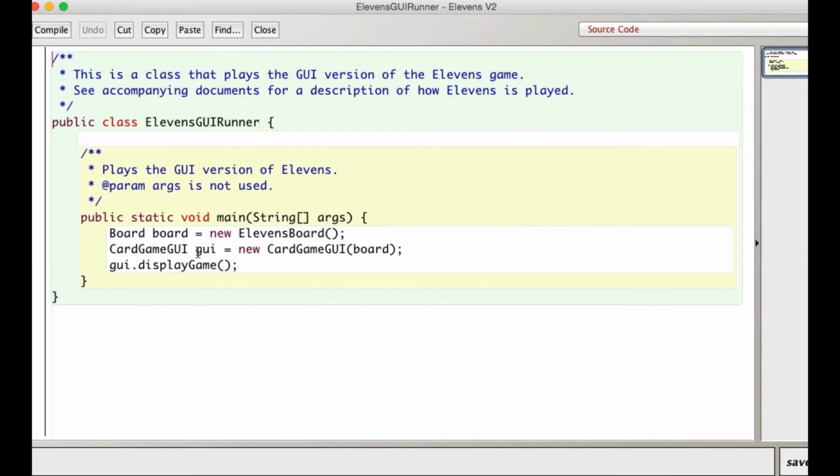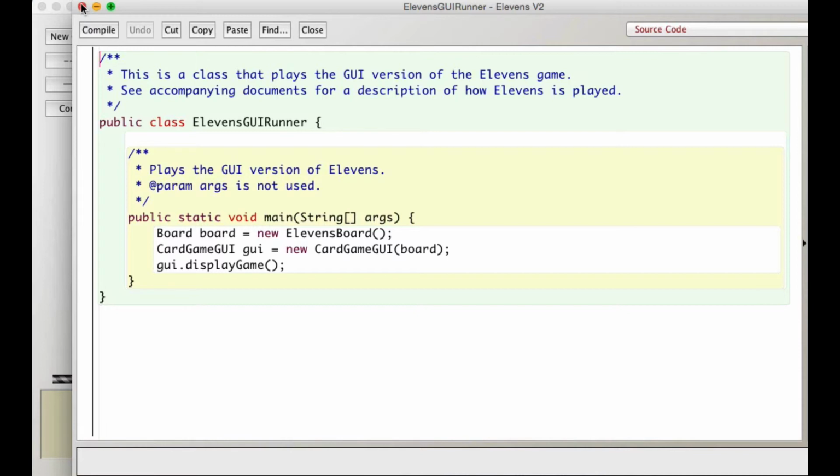And we make a new reference to a card game GUI, and we make a new card game GUI with this particular board, and we call GUI.displayGame. So there must be something in the display game, let's take a look at that.